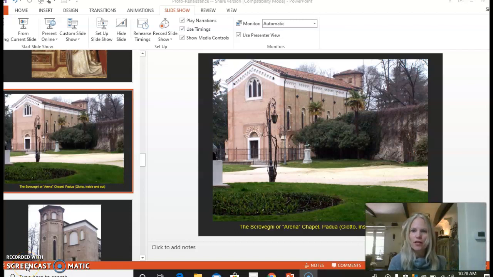Let's continue with Giotto. What made him remarkable in terms of pushing the boundary of what had been done before, and in a direction more towards this naturalism I was talking about.